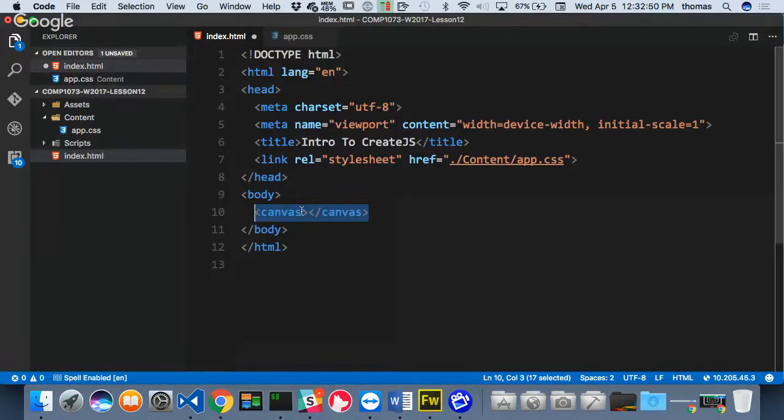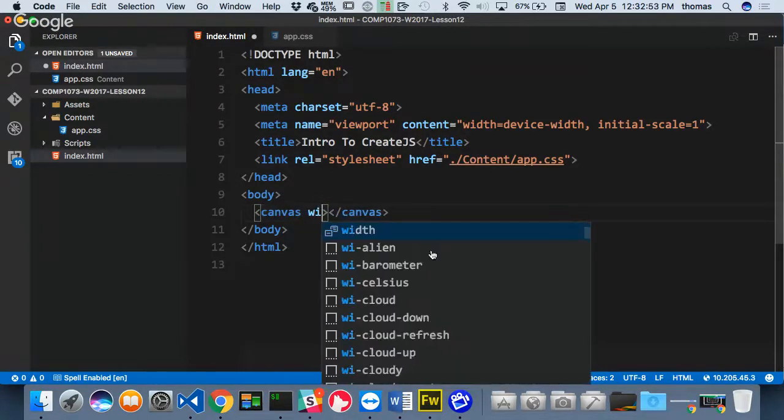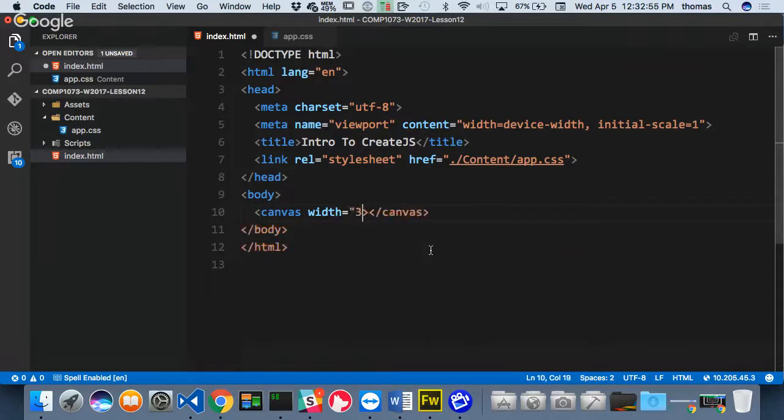So inside of my canvas, I can specify a width and a height. So I can say width is equal to 250, and height is equal to 250. These are width and height attributes that belong to the canvas element. So this is a square. Normally, also what I like to do is hook into my canvas. Remember, we're still going to hook into it with JavaScript, which means I need an ID. So I'm just going to call this canvas. You can call it whatever you like. You can also call it ad or something else, main ad or banner ad or whatever you want to call it. I'm just going to call it canvas.